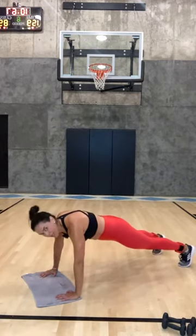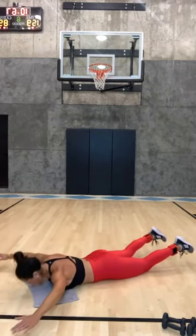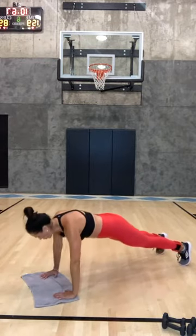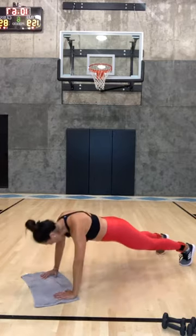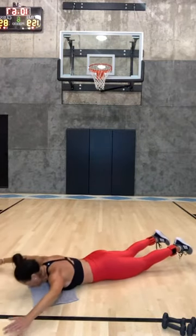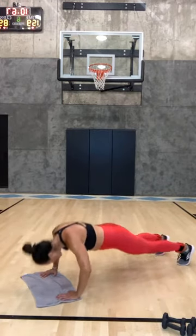Up to plank. Lower yourself down. Out. Little lift. Little lift. Tuck your hands, tuck your feet. Bring it up. Let's do 2 more sets. Lower yourself down. Sprawl out. Little lift. Little lift. Tuck your hands. This is the last one.